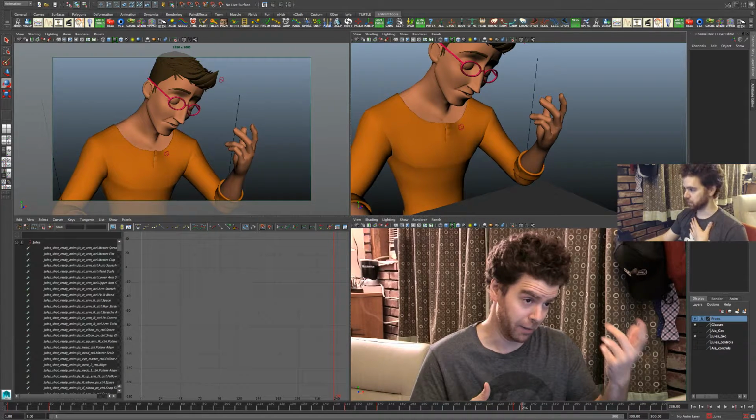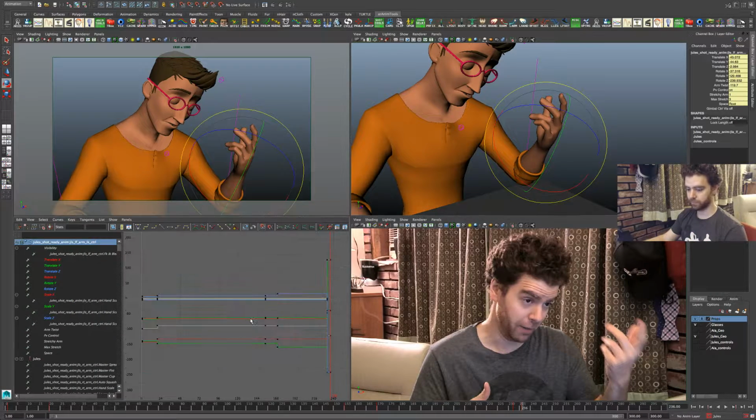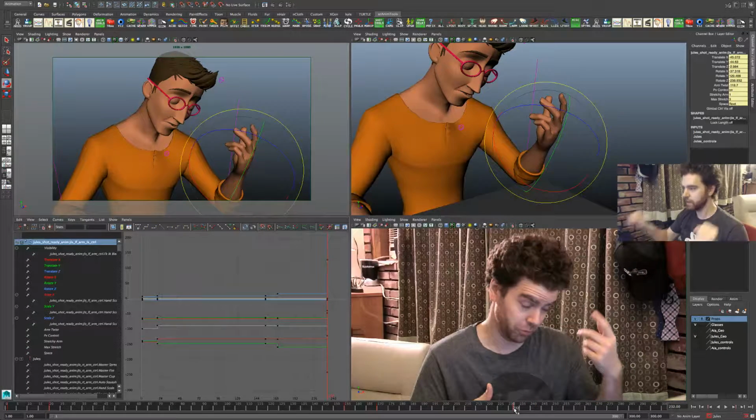Now the true test is to see if I delete this duplicate frame, and sometimes things go crazy. All right, I think we're good. Great, no craziness.